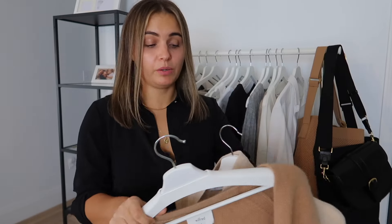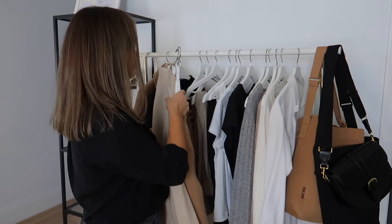Moving into toppers — so cardigans and overshirts. I have two which I wear so much. This is a cashmere cardigan from Aritzia and this is a cashmere overshirt from Daisy Silk, and I wear them equally a lot. I'm not a big fan of blazers, so you won't see any blazers in my capsule, but I love cardigans and overshirts and those kind of comfy toppers.